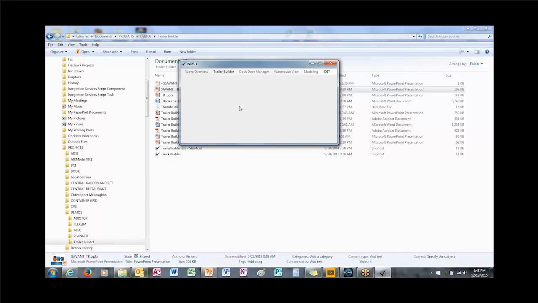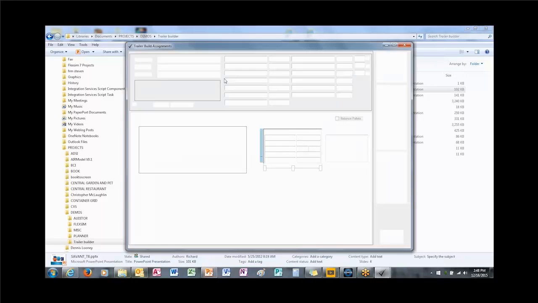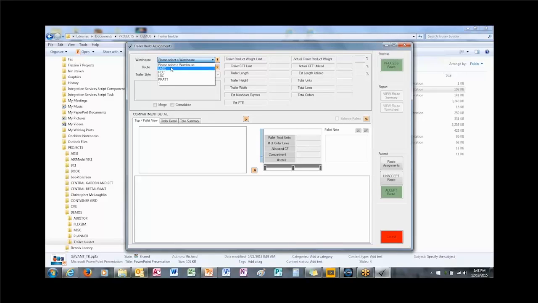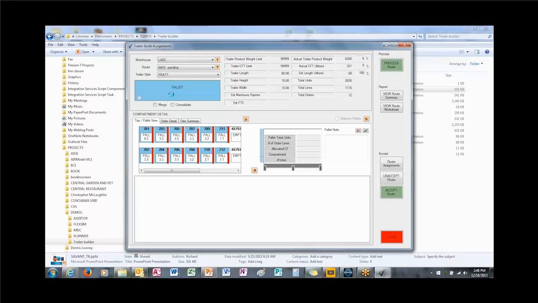Once the configuration has been set, the process basically runs in the background. But I'll walk through one specific route and what the result is. This is a route that would have been processed, in which case we have 12 pallets that were built.